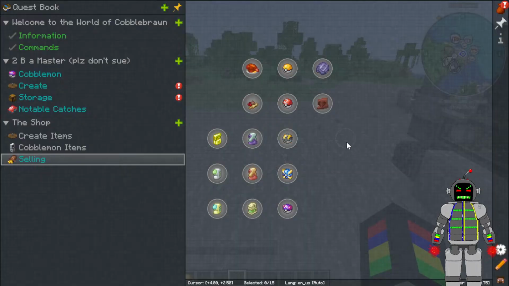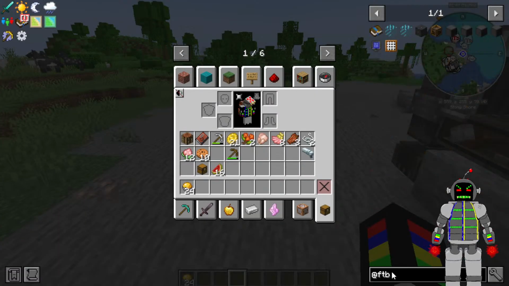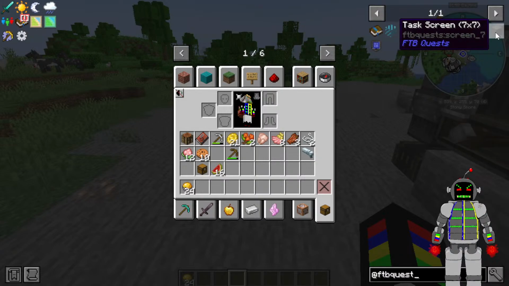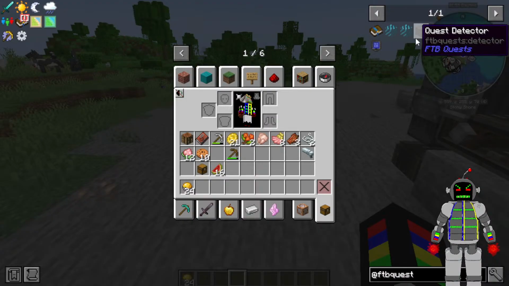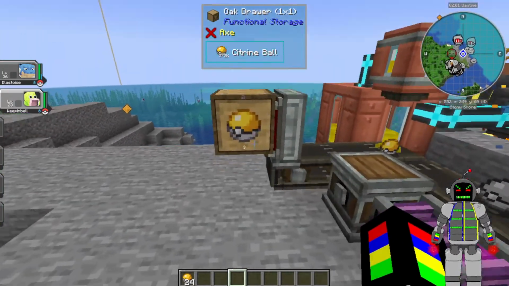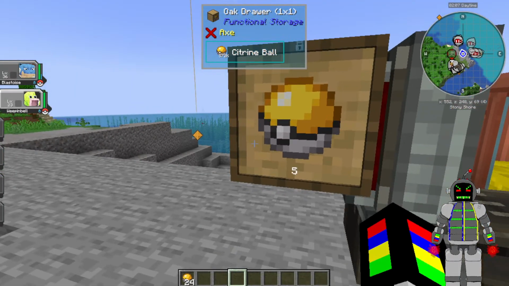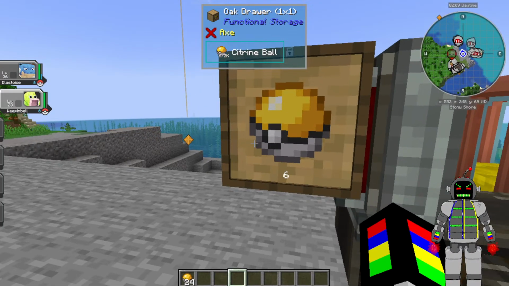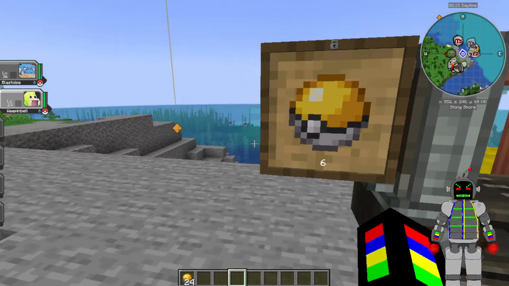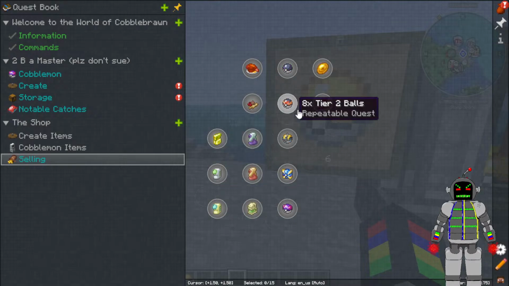Now, if I was really smart, there are task screens. I don't remember how to use these. I have to relearn how to use these, because then I could say, instead of having a citrine ball drawer here, have a task screen, and then it could auto input those into your selected quest, and you could set up everything you want automated.